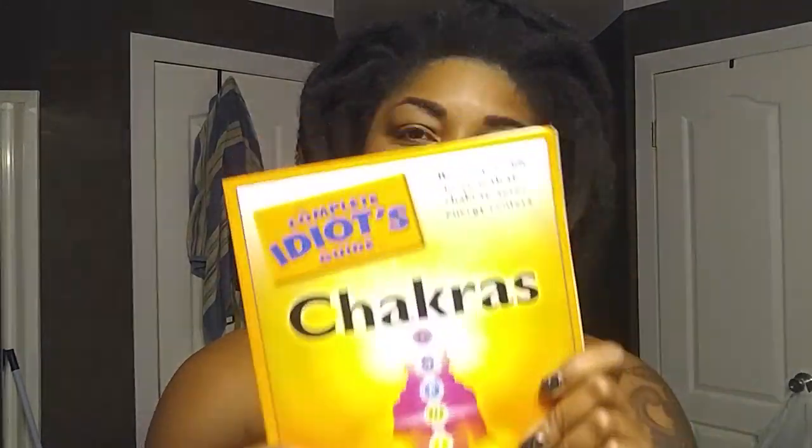And so this is a really good book. I really highly recommend it. Even though it says The Complete Idiot's Guide, it's not for idiots. It's just for people who are laymen and just really want to know. And it really breaks it down. It's a really great book, and so I highly recommend it. Especially those of you who were saying that you felt unbalanced and had similar stories about parents and stuff like that. Get this book. It's not expensive.